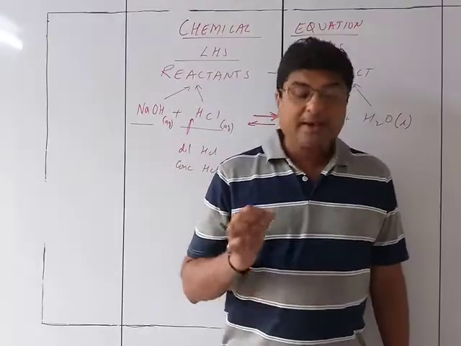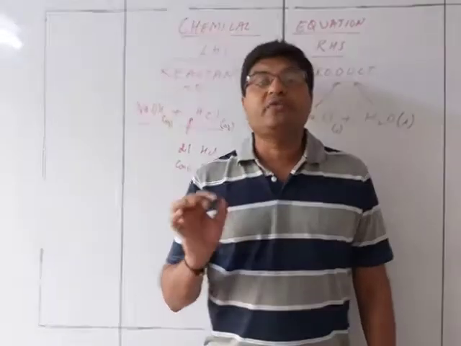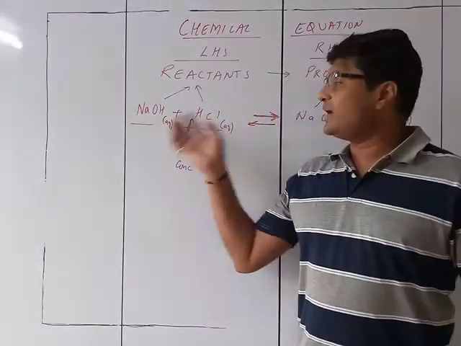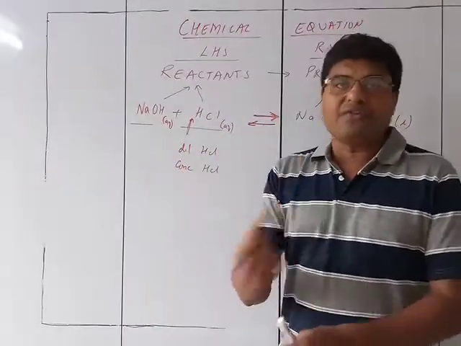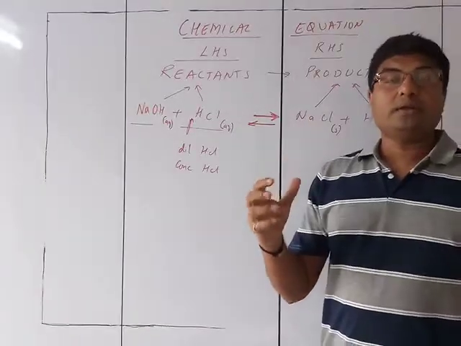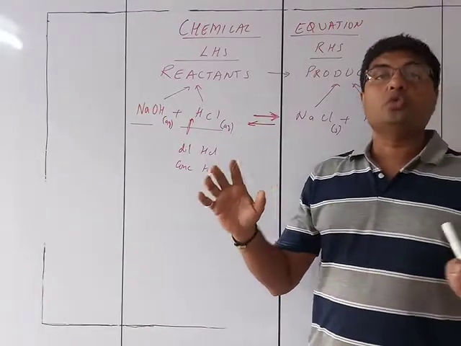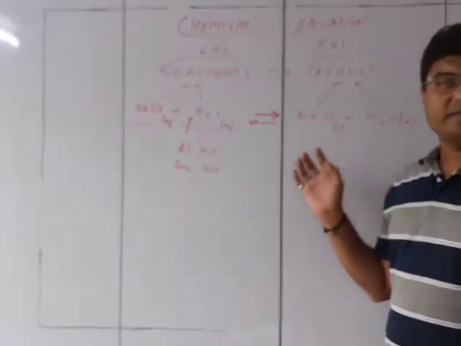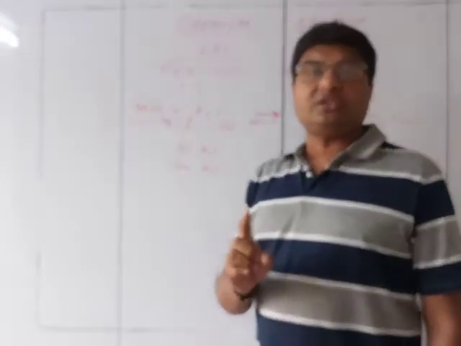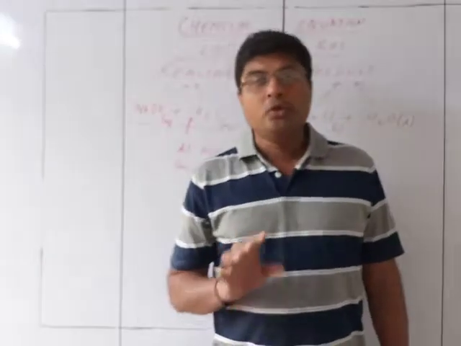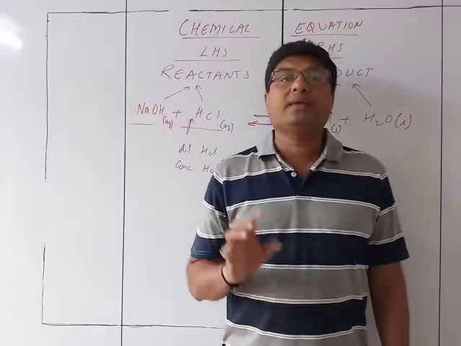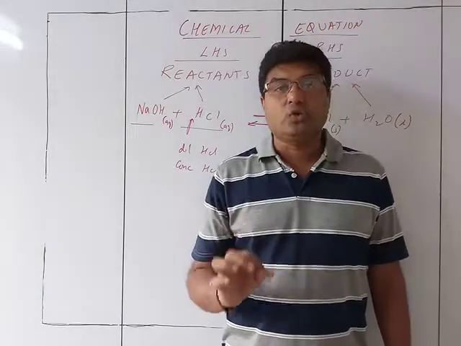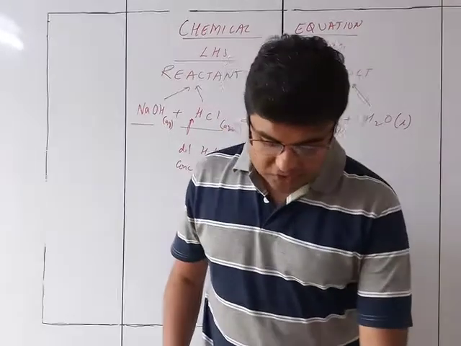Second, it does not tell me about the speed of the reaction. How fast is it going to be? Whether the moment I add it I will instantly get this, or after adding I have to wait 2 hours and then I will get this, or maybe after 2 days you are going to get this thing. So the speed of the reaction is not known. You cannot identify how much time this reaction is going to take. So the speed of the reaction is not known.